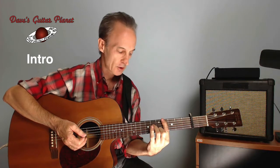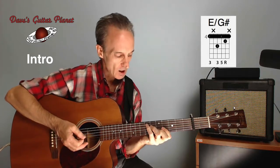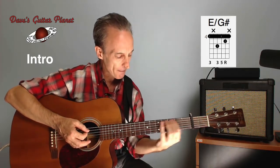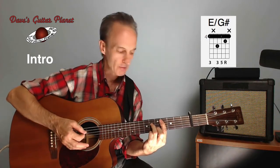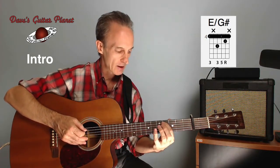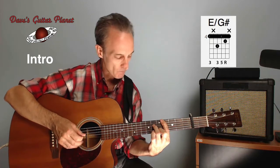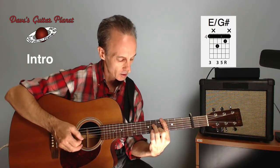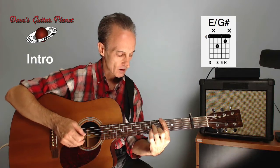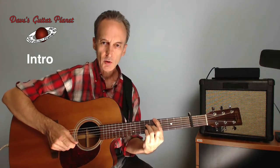The next chord is a first inversion E major chord. You could think of this E major shape. The grip is basically like a C sharp minor 7, but you're barring down to the bottom E string, and again you're avoiding the A string. And you play the octave. This would be G sharp. This time he strums the G and B strings. Similar picking on the next chord.